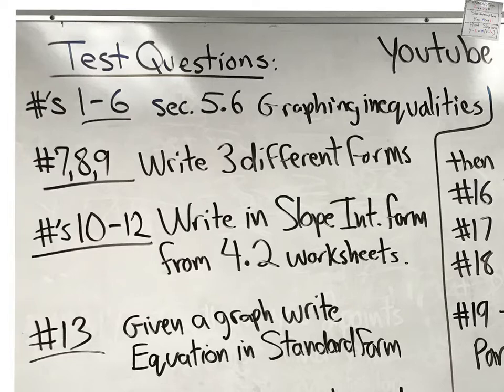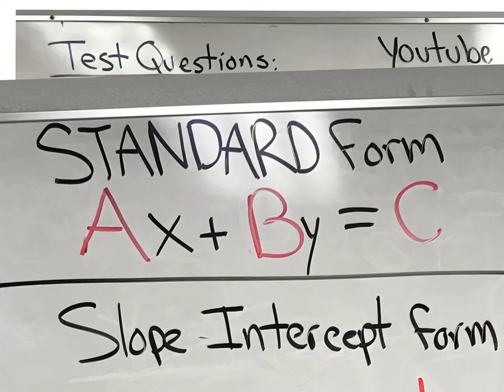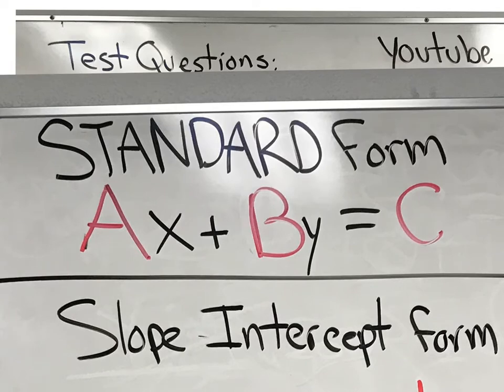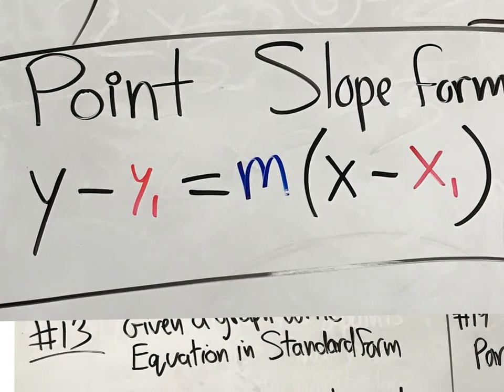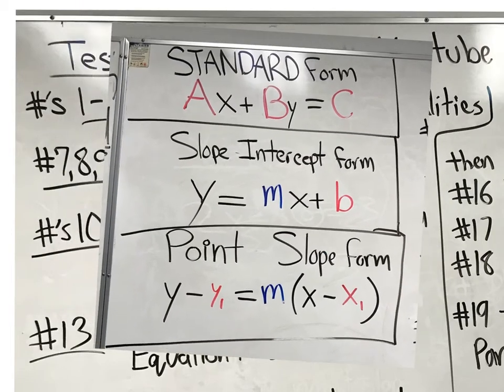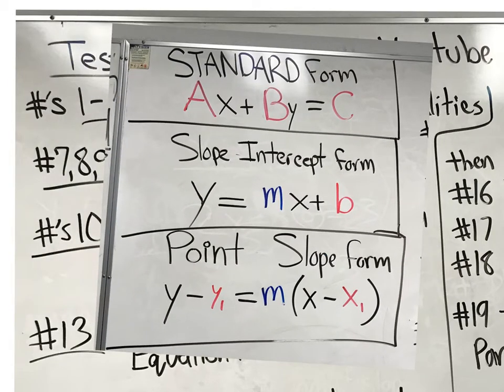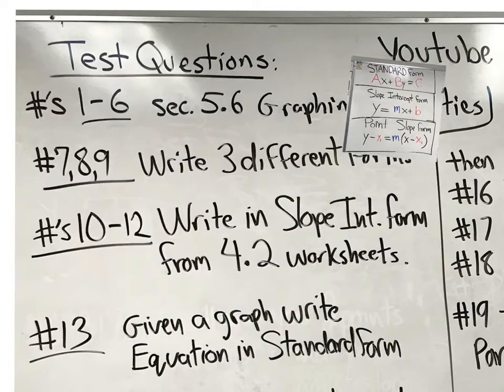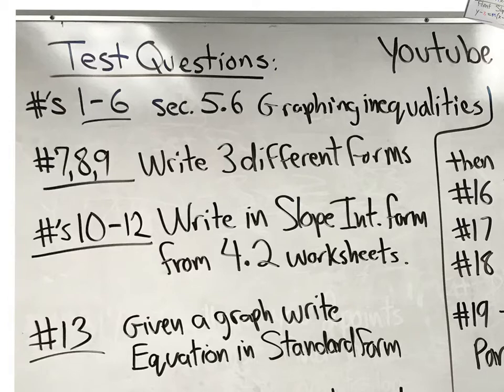When I say for number 7, write down your slope-intercept form equation, you're going to say y equals mx plus b. When I say for number 8, write your standard form equation, you're going to say capital AX plus capital BY equals capital C for standard form. When I say write down your point slope form equation, that's going to be this guy down here. You're going to have to actually write this out, guys. Y minus y1 equals m parentheses x minus x1. So those are the exact 3 answers for numbers 7, 8, and 9. You have to have these memorized. Please have them memorized.